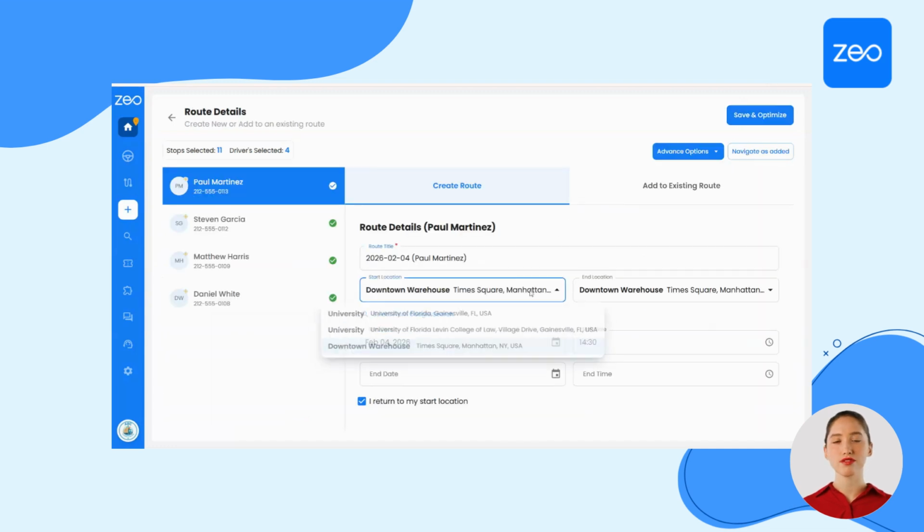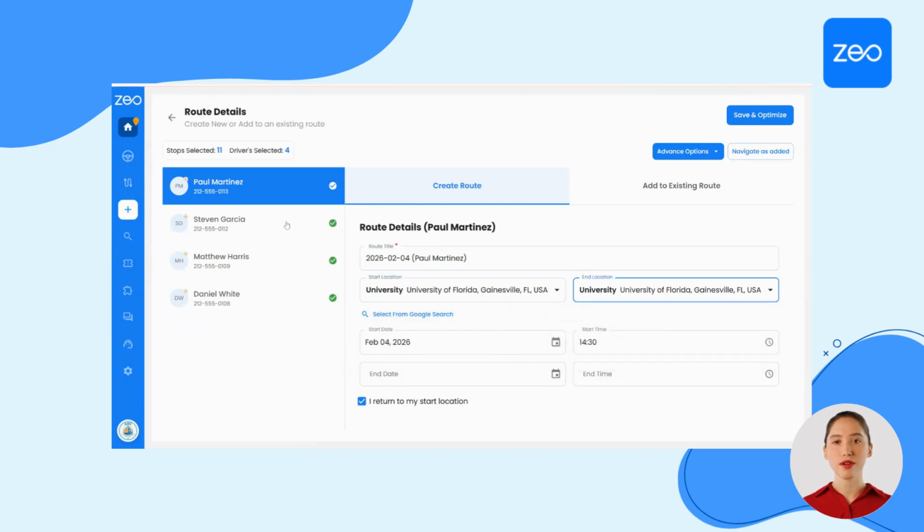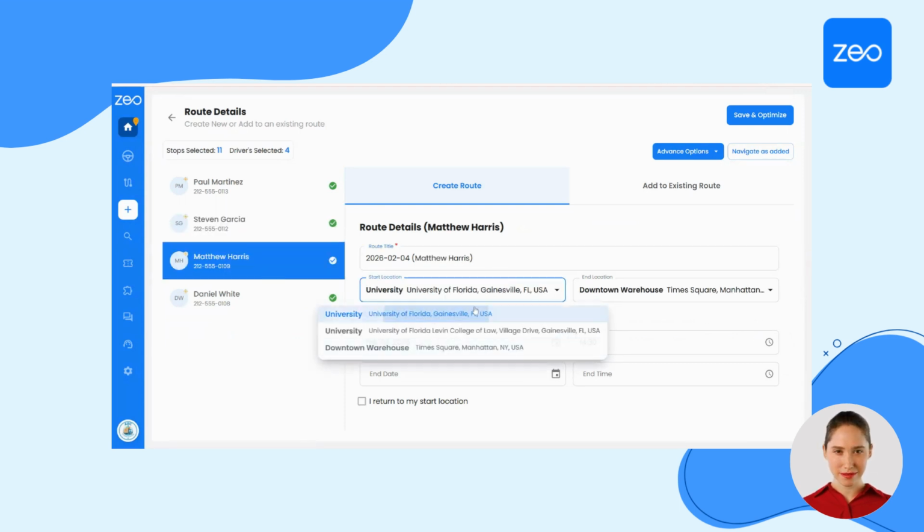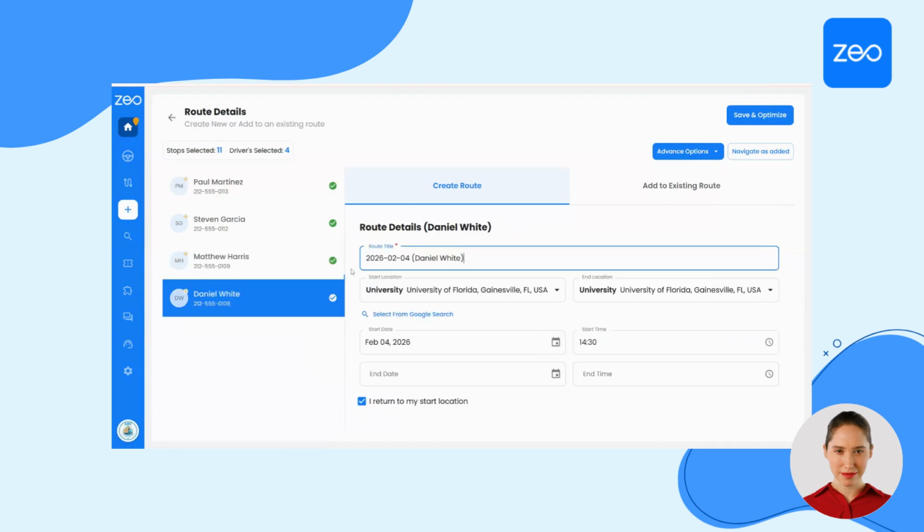You will be directed to the Route Details page. You can change store location, schedule the route for a later date or time, and change the title of the route. Click Save and Optimize Route.